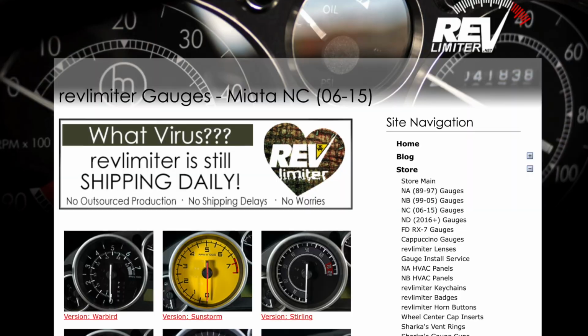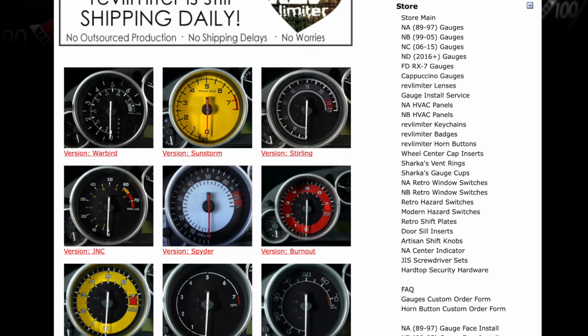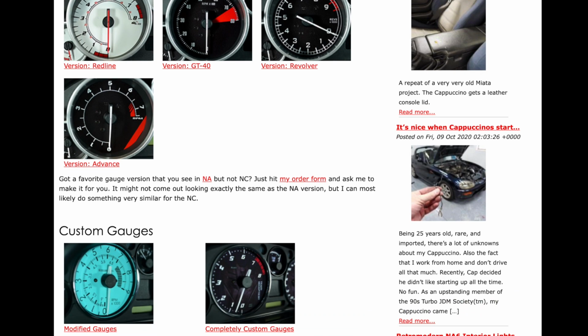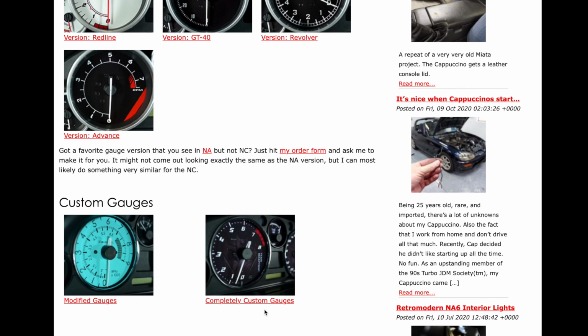There's a lot you can do with the exterior of a car as far as aesthetic mods go, but the interior of the car is what you notice most as the driver, especially what's right in front of your face. That's where Revlimiter comes in. I started looking into their gauges months ago. They have so many great options no matter what you're looking for. Modern, vintage, clean, simple, racing, even custom options, and you can customize existing faces to whatever you want.